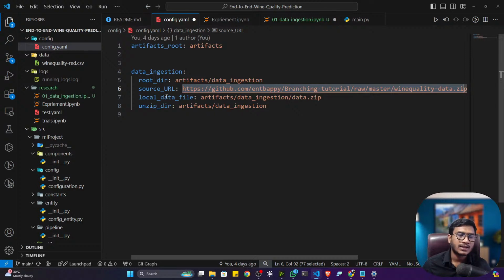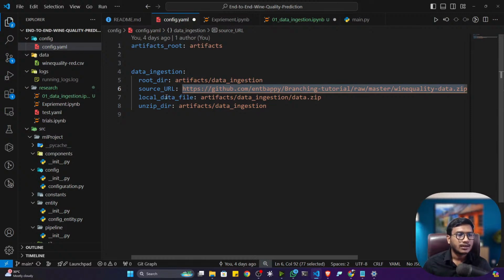Now let's say the next pipeline will execute, let's say data validation. Okay. So inside the validation artifact, it will save all the validation related artifacts. That's how transformation, model trainer, model evaluation work. So for each and every stage, I'm creating a different artifact folder because I don't want to mess up all the files in just one folder. That's why you have to create separate folders. It's a good practice actually. If you're not creating, it's completely fine. But what I usually follow, I create a different folder. Inside that I keep my artifact, right?